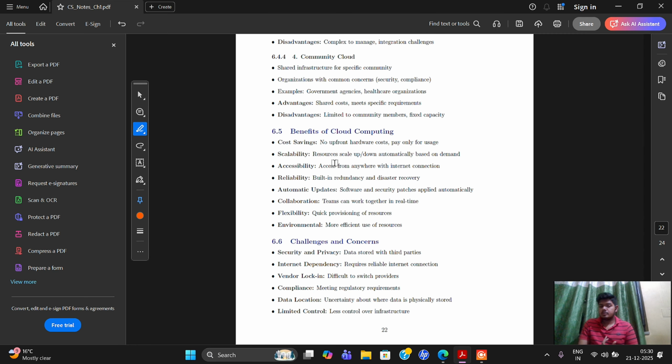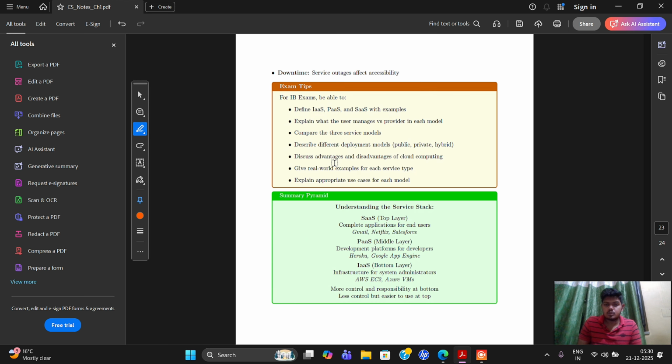Challenges are what? Security problems. Yep. Even though you give the data to the most secured organization, there can be a chance that your data can be lost. Internet dependency. It has to have an active and valid internet connection to make sure you can use all available features. Data location. Every time you do something in software as a service, you have to make sure about your data, your current data, which location. It's unethical, but that's how the company works.